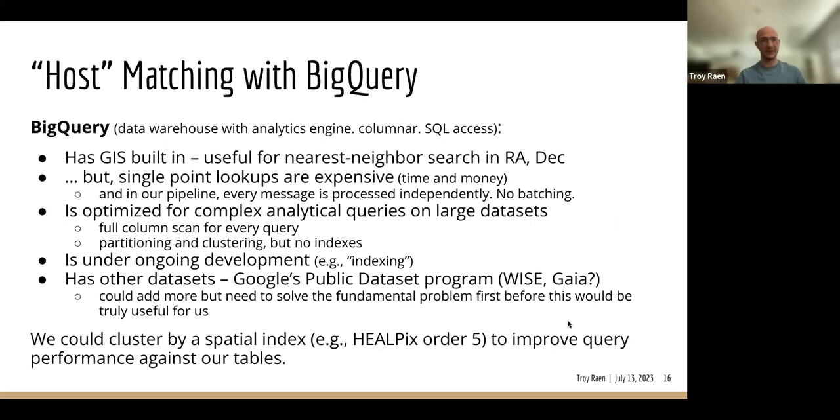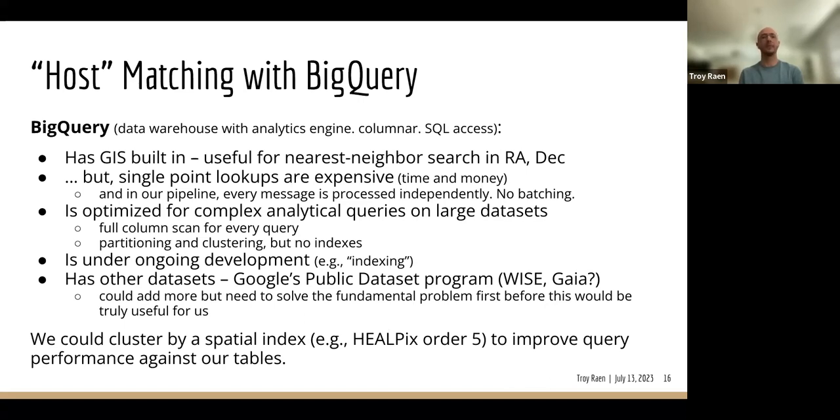So I tried this, ran into some problems with this. So I'll talk a little bit about that. BigQuery is Google's data warehouse with an analytics engine. This is columnar SQL access. This has GIS built in, geographic information systems. So this is useful for nearest neighbor searches in RI DEC.